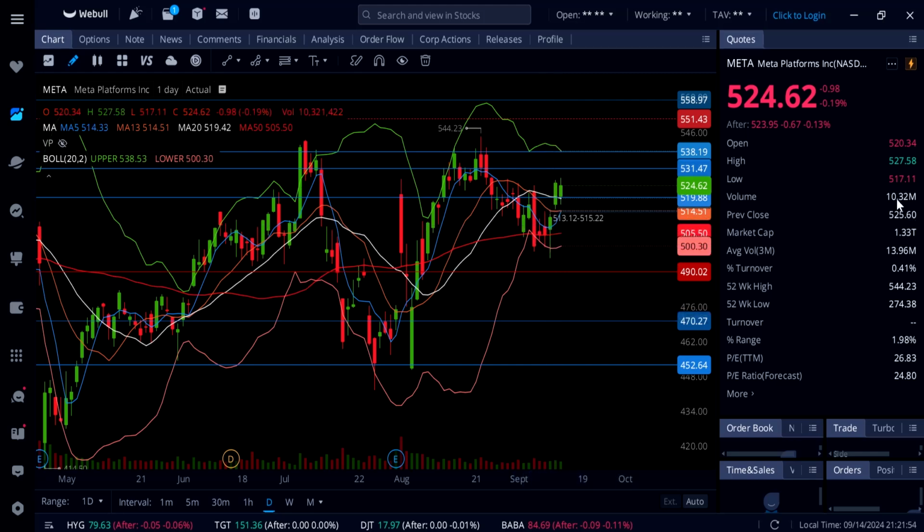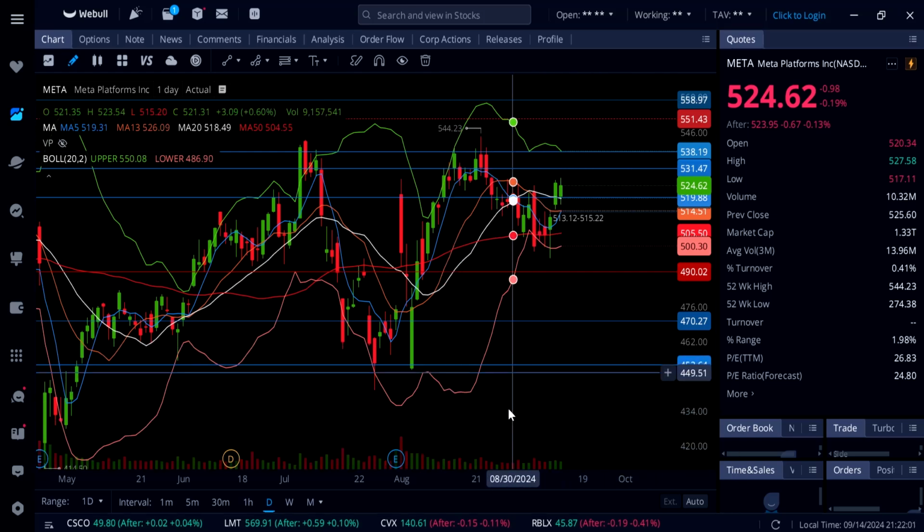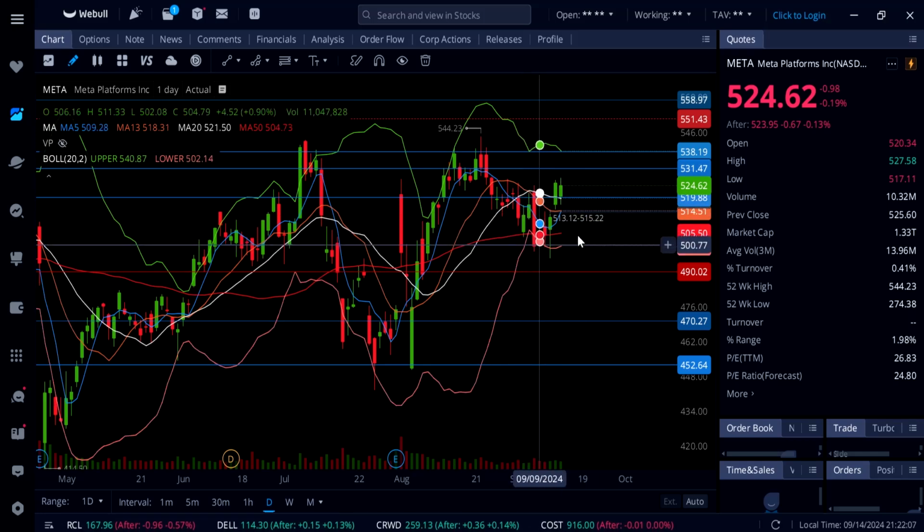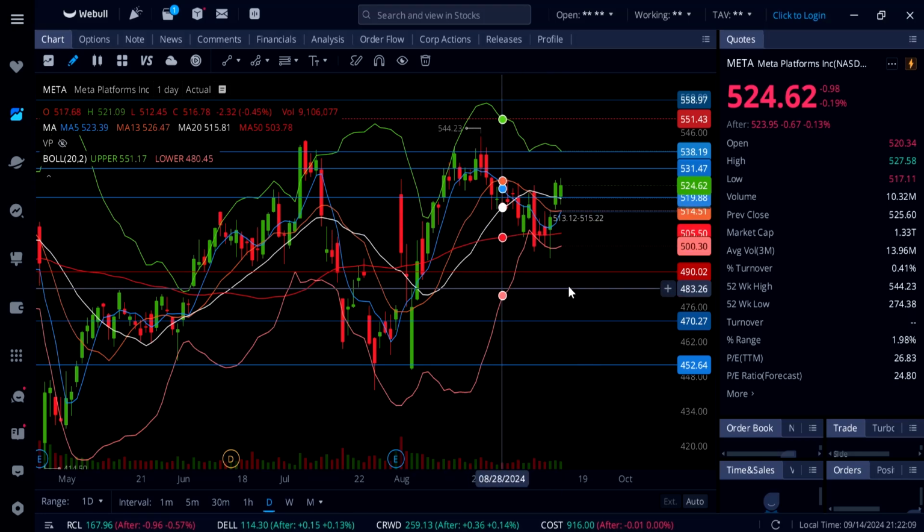And then look at the move here, guys. I mean, that is huge. $10 up from the bottom. So if you actually got Friday expiration on Friday, guess what? That is huge money. So this thing reversed and went higher. But you can see it's not really doing much, flat on the day, did not fill the gap.